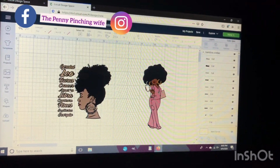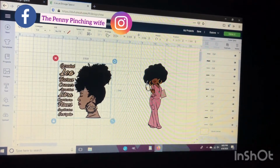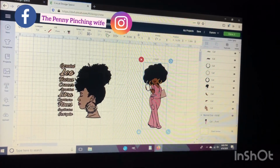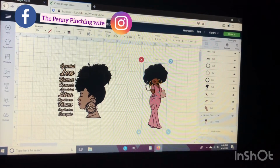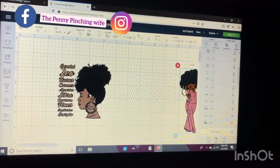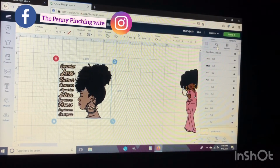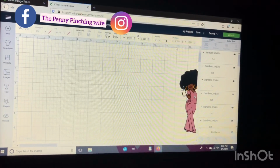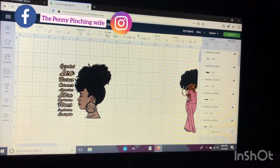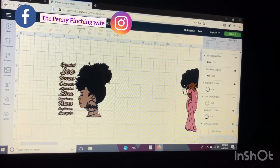Alright guys, to begin, I've already uploaded the images I want to use for today's project. I'm using an SVG file and a PNG just because I wanted to show you how to do this project using both files. So my girl right here is the SVG, so I'm going to just ungroup her, and this will allow me to change some things like the text in her earrings.